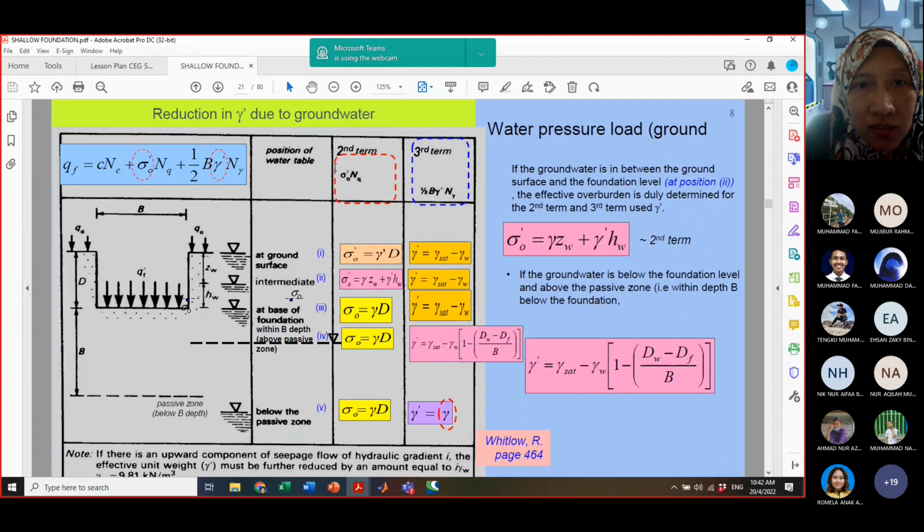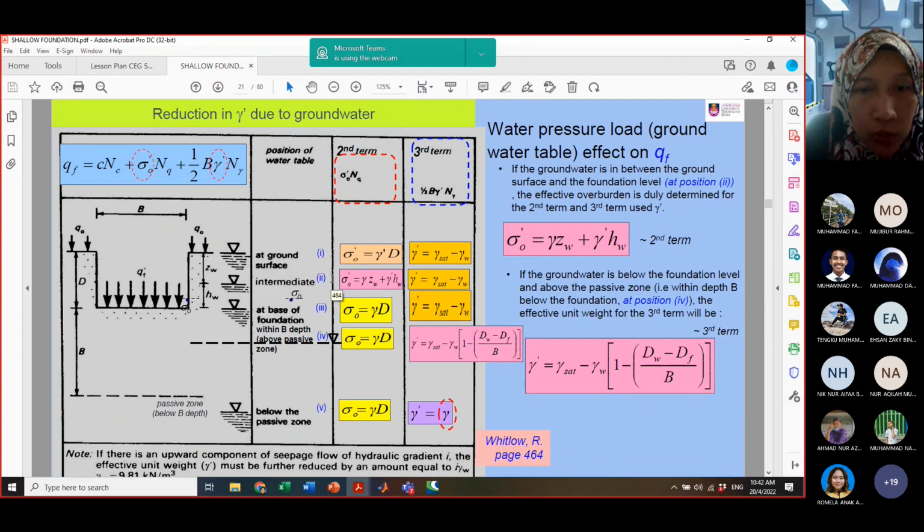Okay, look closely. For case number 2, where our water table is several meters from the ground surface, but our footing is at which part? At the bottom, right? Meaning the water is here, our footing is here. So is our footing in a dry or wet condition? In a wet condition. Okay, good. That's why term number 3 for the unit weight will be affected by the water table effect. So that's why here gamma effective is gamma saturated minus gamma water.